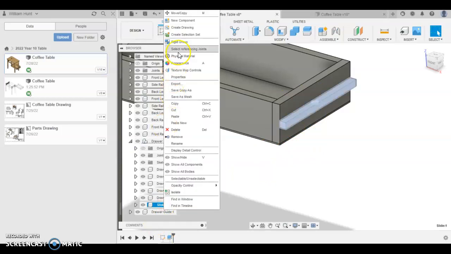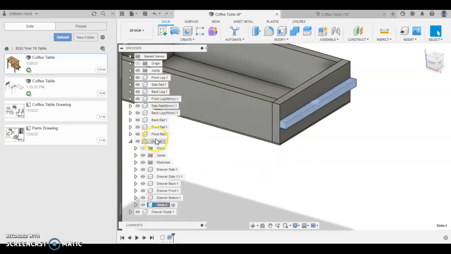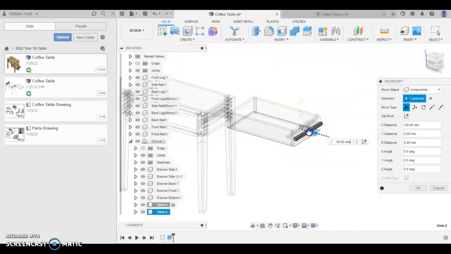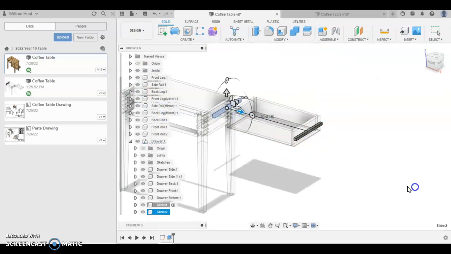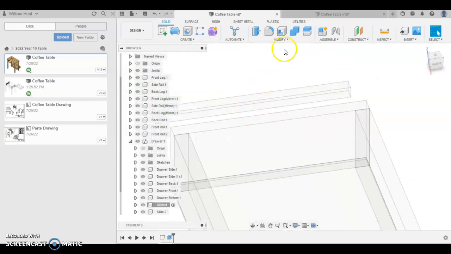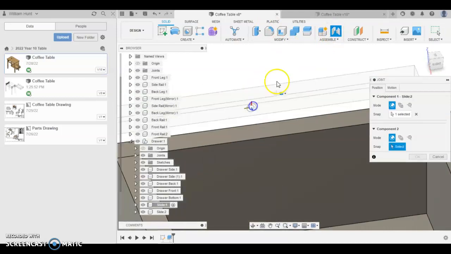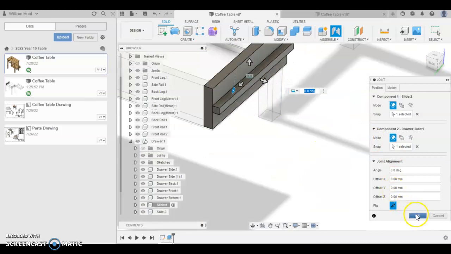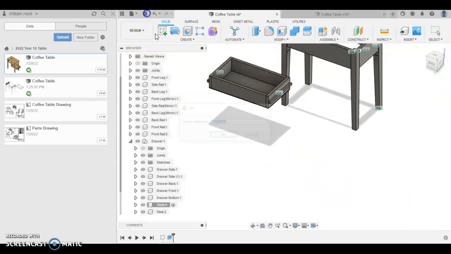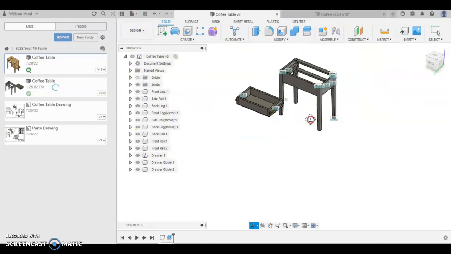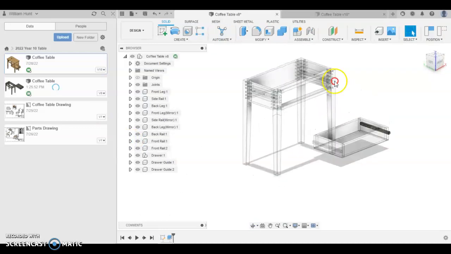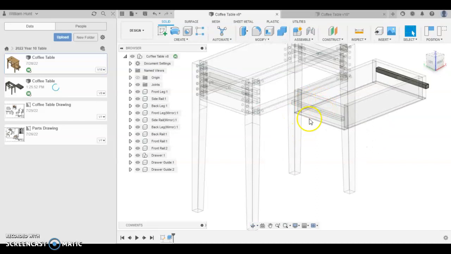We're going to copy this one, and then we're going to go back to the draw one and paste it, and we'll drag that across to the other side like that, and then zoom in. We're going to go join that component just like we did a minute ago to that one, and click OK. Make sure you do a save at that point, then hide all that kind of sub-assembly. Let's put this together. So we can set this as a slider.